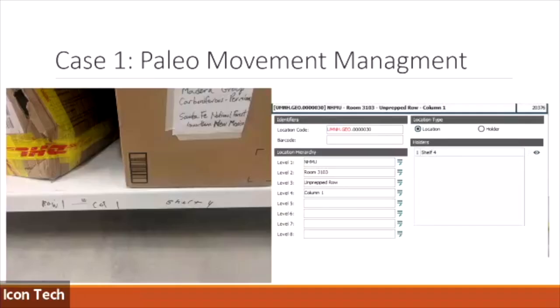After much trial and error, which is longer than this talk can care to last, we decided to treat anything that is a fixed location as a location. Words are meaningless when it comes to computers. And then everything else that is a box or a movable unit is a holder. That way, when our prep lab manager reappears out of the ether, takes something and moves it, he said, and I don't have proof of this yet, that he will update this. I will let you know if that happens.